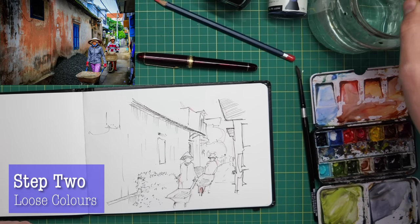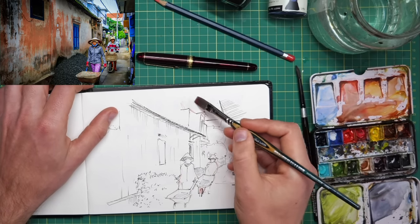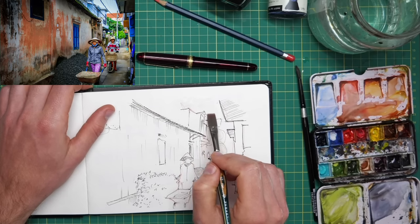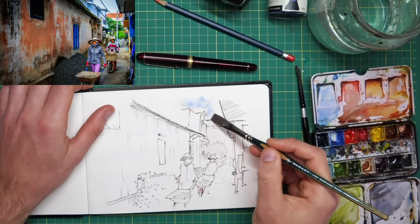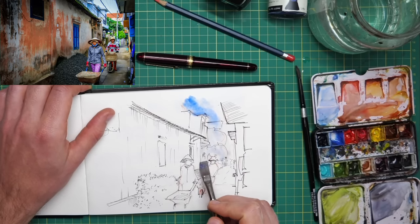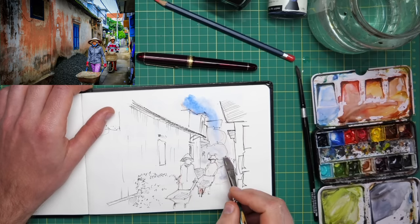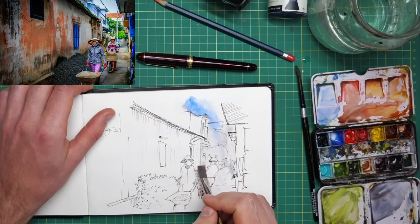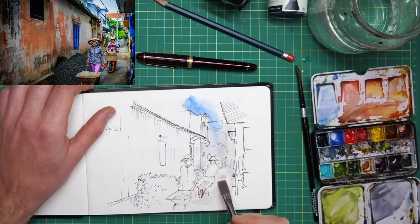I'm going to start with this flat brush — not huge, but quite big for the size of paper. I'm going to start by pooling some colour down the back here. Down here is less important so I'm going to basically get a nice blue sky — this is some cobalt blue and I'm just going to let that come down. I've been using a Scarlet Lake, a reddish-orangish coloured pencil there. As it comes down, that red and blue will sort of mix and become purpley, or slightly neutral grey because it's on the orange side of red. With that we've kind of got a shadow coming in under our scene.